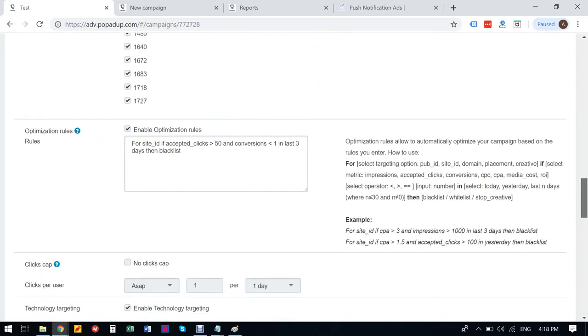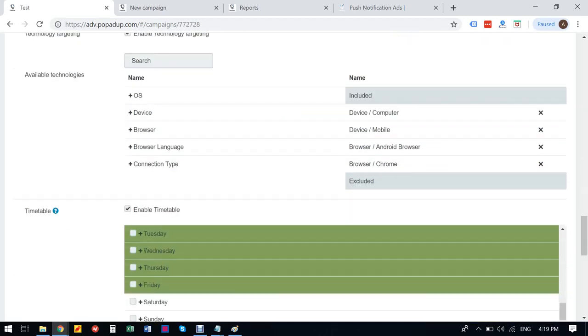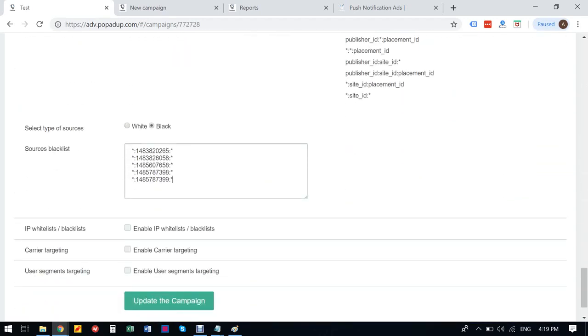If the site ID gets at least 50 clicks, 50 times somebody clicked on the banner, and there was no conversion counted, means conversion is lower than 1 in the last 3 days, then the system has to blacklist. Here you can see that the system already did it by itself because we gave it a rule and it followed the rule.